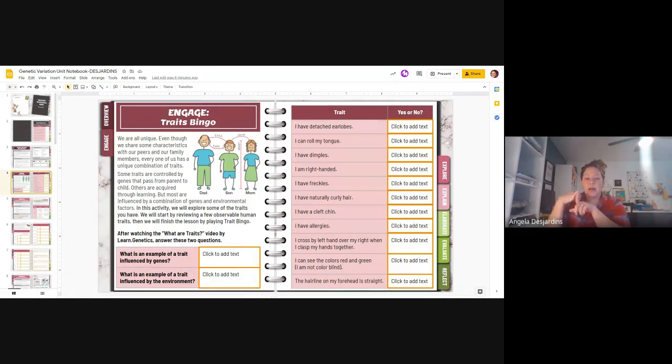So when you talk about skin tone, if you grow up in a very tropical sunny climate, you're more likely to have a more olive or tan complexion over time than if you didn't. If you're going to live somewhere like Greenland, which is all ice and doesn't have as much annual sunlight, then you're more likely going to have a fairer complexion. So your skin tone is something that's influenced by the environment.